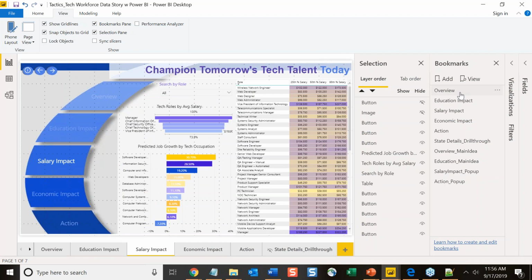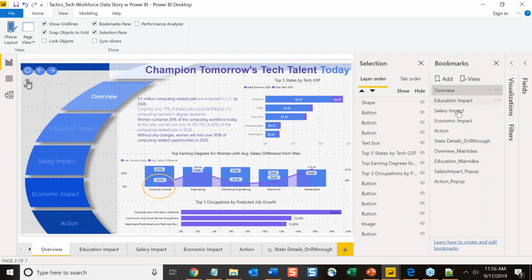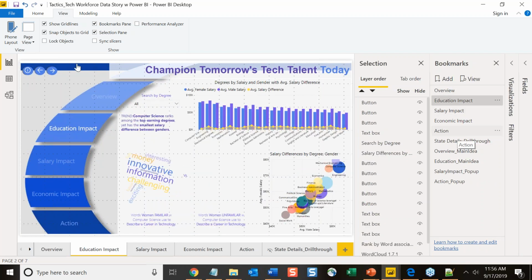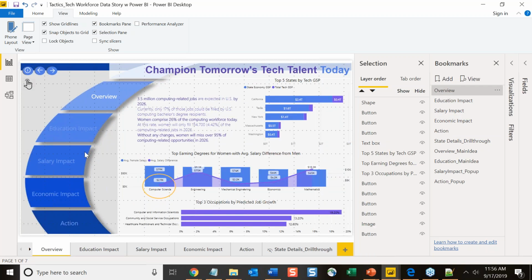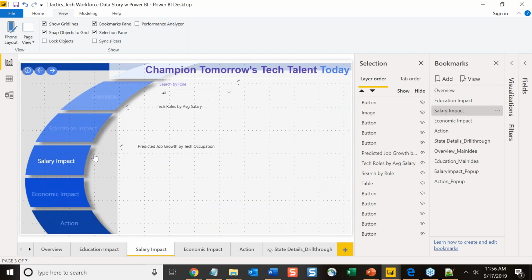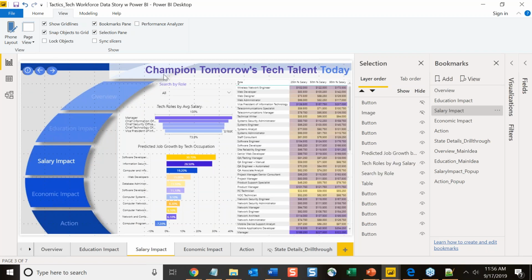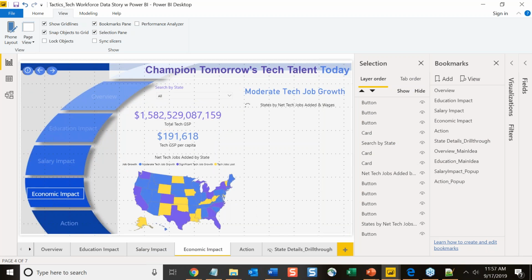You can see my bookmarks. I've got my overview page, economic impact, all of that. And then I set the action on that, right? So I put these buttons on that bend so it would give it a feel of navigation. And then when my users click on it, they're taken to the page that they would expect to see. It's essentially a navigation pane built in there, and so they can click and go to whatever page they want.